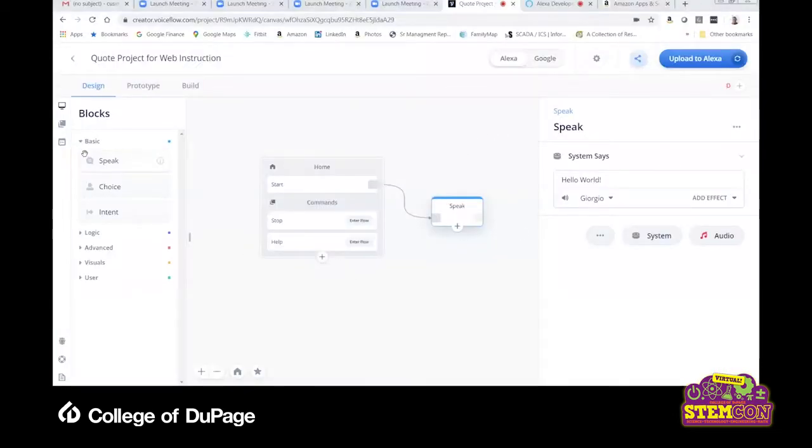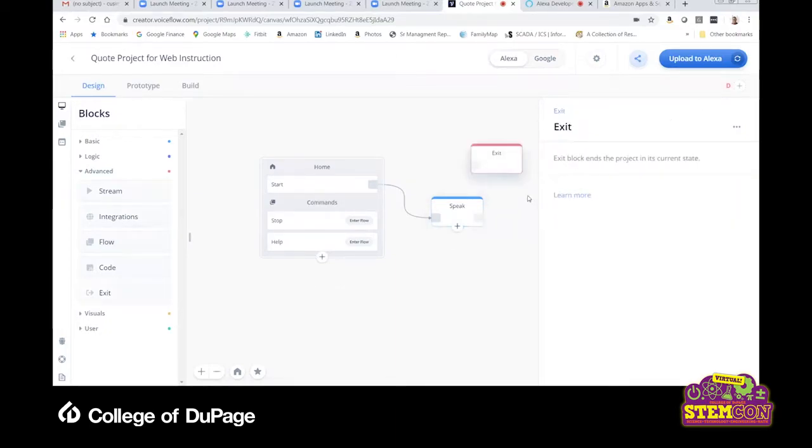All right, so this is pretty simple here. We're just going to go back in VoiceFlow, go to the advanced menu, find the block called exit. I'm going to drag it and drop it onto my canvas. And I can just click anywhere to get rid of that. And now I want to connect my speak block to my exit block. Again, I find this little box here, I click and hold, and I drag and I release. And now I have a completed program.